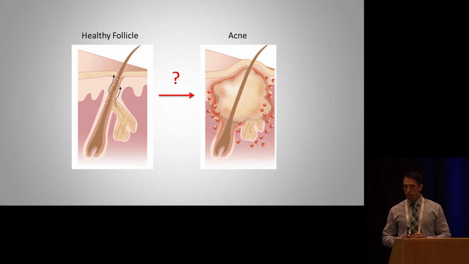In terms of thinking how we get from this healthy resting state of the follicle to these inflamed acne lesions, it's the same sort of bacteria that reside in the follicle, this Propionibacterium acnes. It has the same sort of structural ligands that might activate receptors on different cell types, such as toll-like receptors. But why do we typically exist peacefully and then get to this shift to this sometimes very severe inflammatory condition? How do we get from A to B?